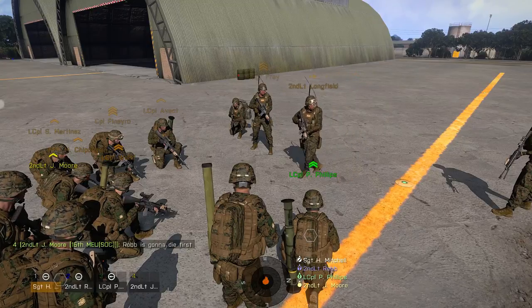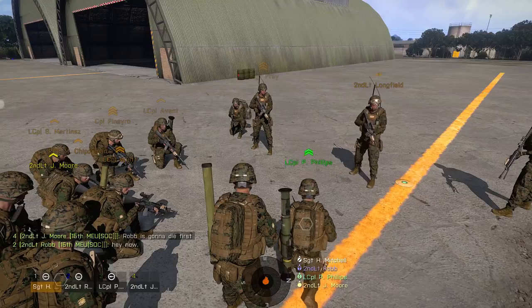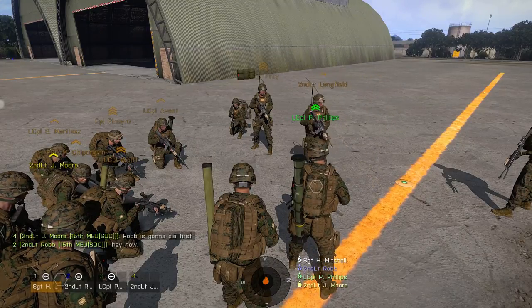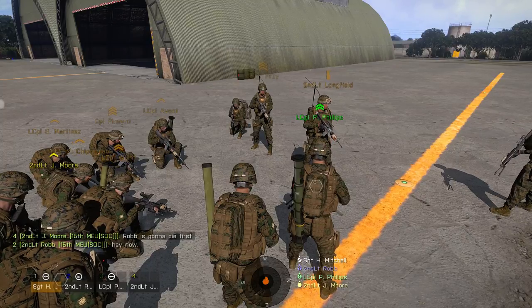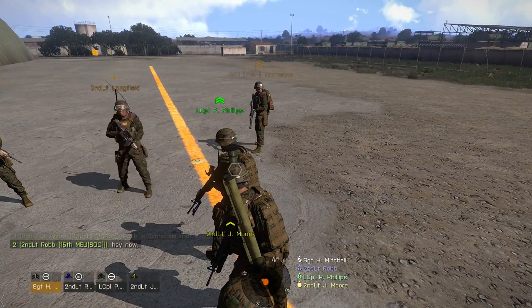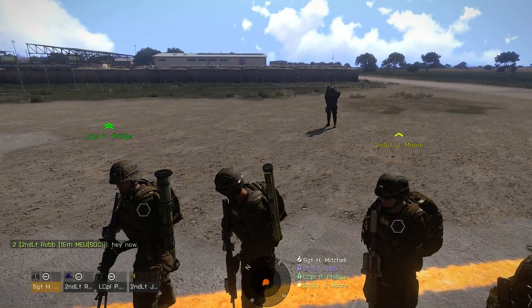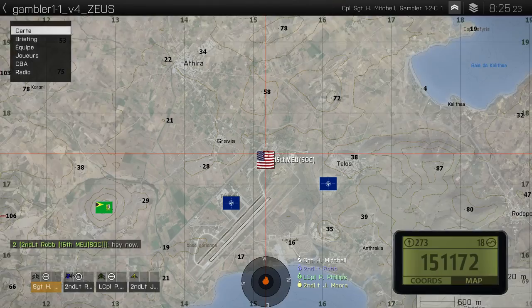Just get hold of the JTAC, and I'll get us teleported back over to the beach. All right, wait one. Zeus, this is Gamble One. We're ready for transport to the parking station. Copy, stand by for teleport. Gamble One copies.